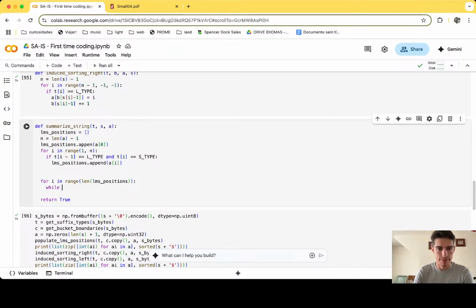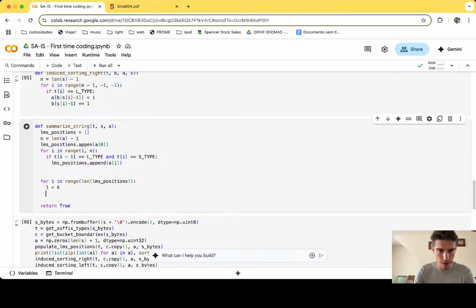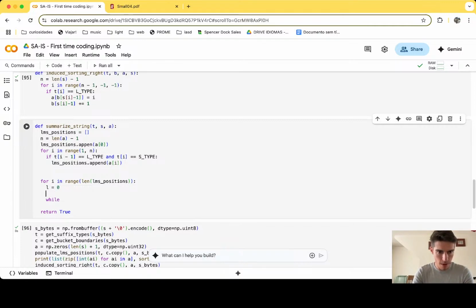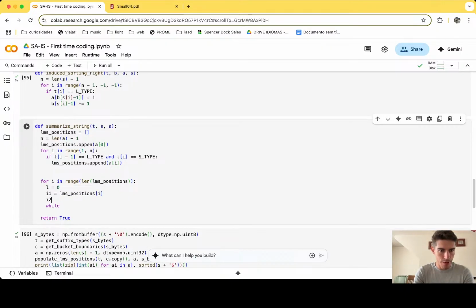While L equals 0, while, say I1 equals LMS positions I, I2 equals LMS positions I plus 1.